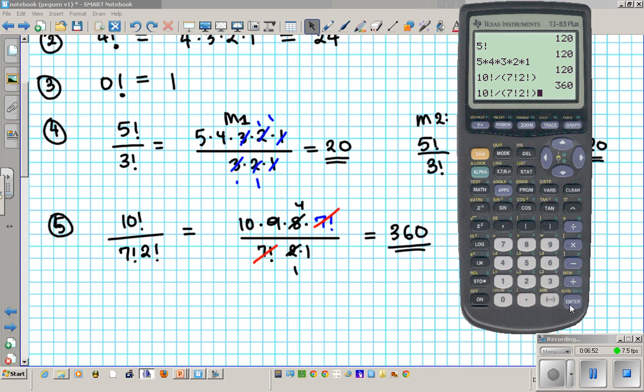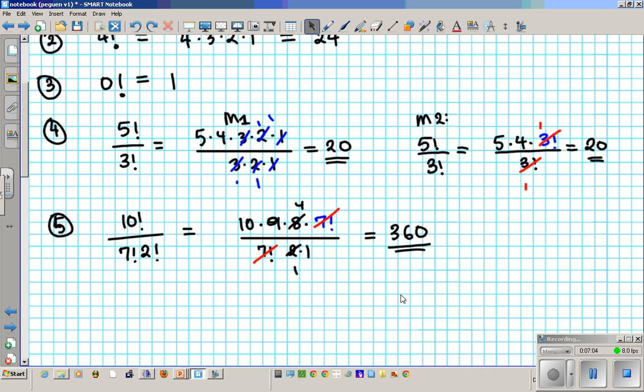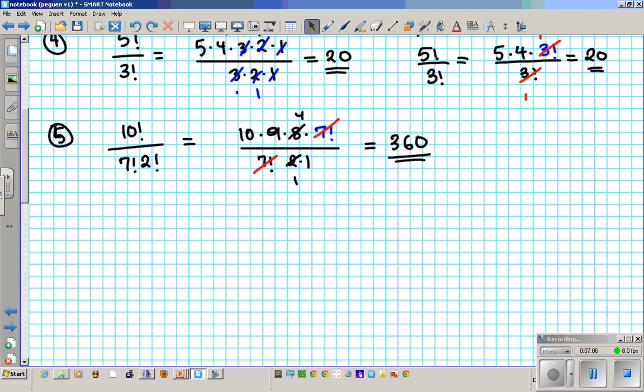Let's say I didn't group it. Let's say I did it like this. Delete that. You see how it's giving me something else? So please group your denominators if you want to get the right answer, okay? Alright, cool. Now let's move on to one more example, and then we can go ahead and start on the first part of the classwork.